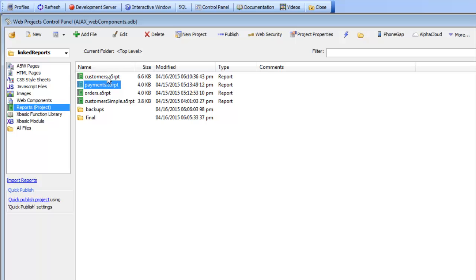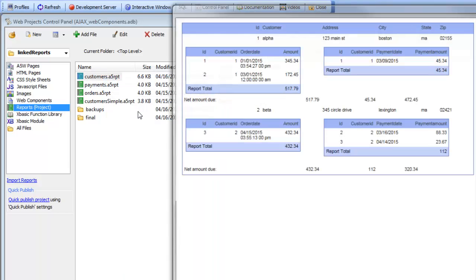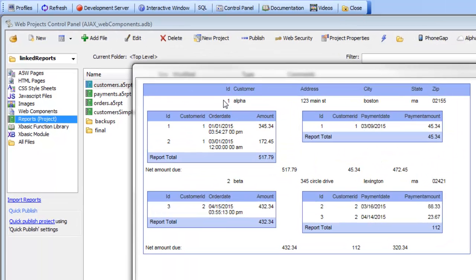And then if we look at the customer report with embedded reports, inside the customer report, after the first customer record has printed, you can see the orders report has been linked in on the customer ID field. So we're only going to see the orders for customer number 1, and there's the total of the two orders for customer number 1. And then embedded as well is the payments report, and you can see there's the single payment record for customer number 1 with the total over there.